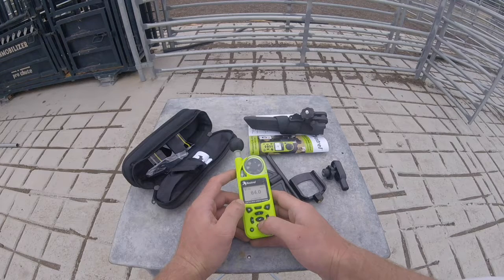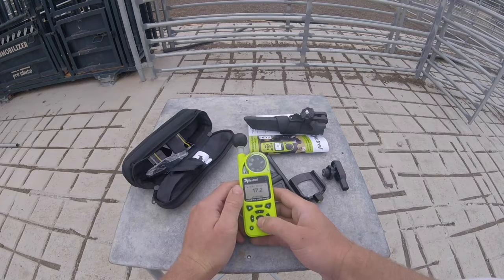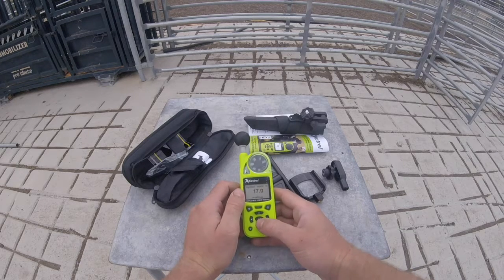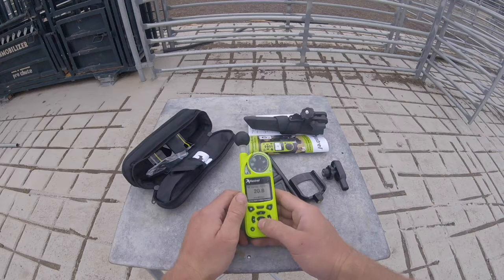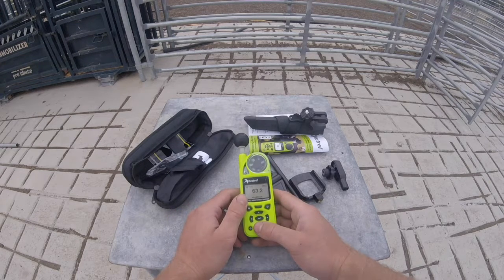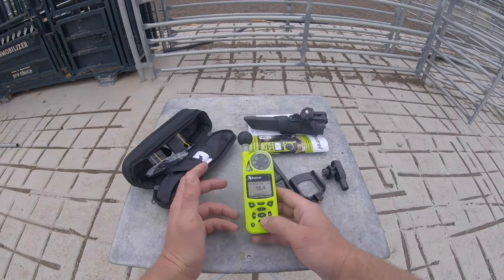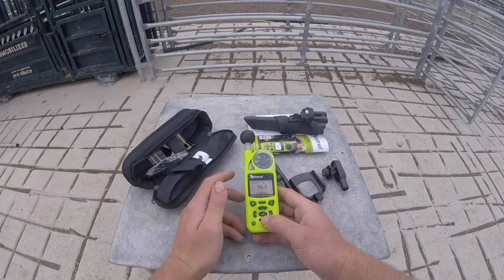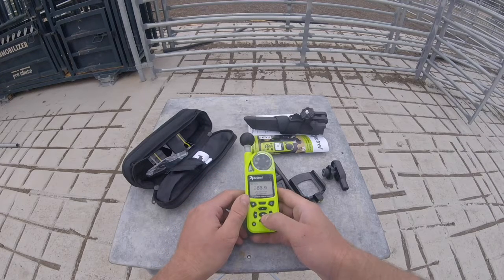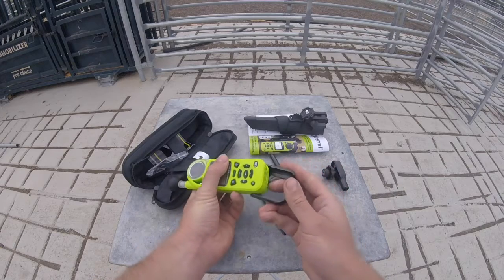Heat index — it's a nice cool day, middle of summer, but the humidity is up high. We're expecting, given the amount of rain we had yesterday, the humidity to go through the roof. So the heat stress tracker will keep an eye on the cattle — if we need to give them extra water halfway through the day of drafting we'll do that. Based on what the Kestrel tells us, we can just connect up with our phones, have a quick look, check it, and move on. We'll just use the HLI index.